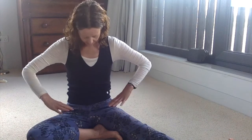From here you're going to take one leg in towards your thigh, and you're going to let your hands rest onto your knees. So it's a feeling of gently lifting up and forwards with the sit bones. So do sit on a block if it's more comfortable for you, or take your knee wider out. So steady down with the shoulders.